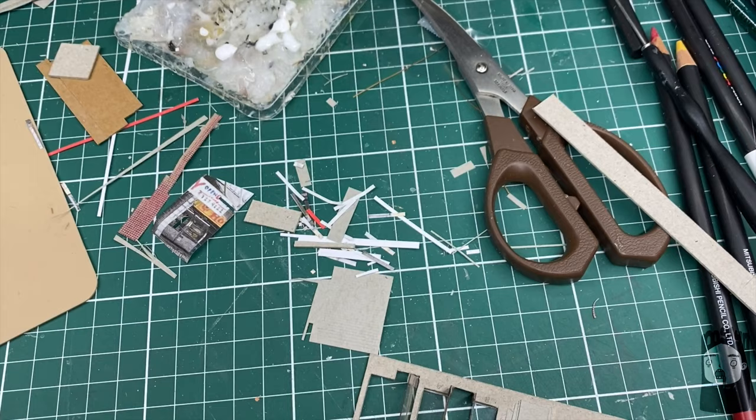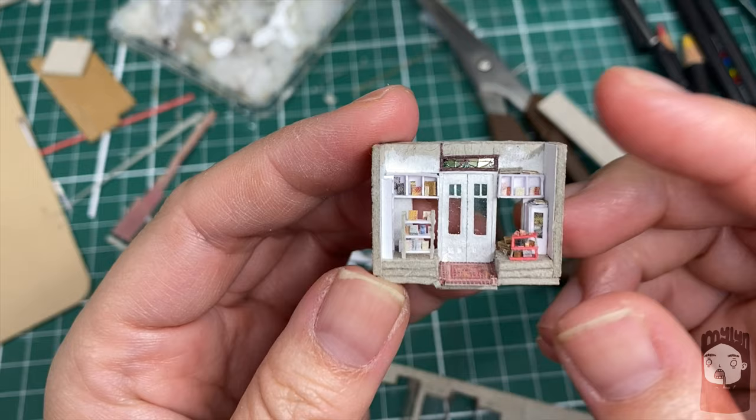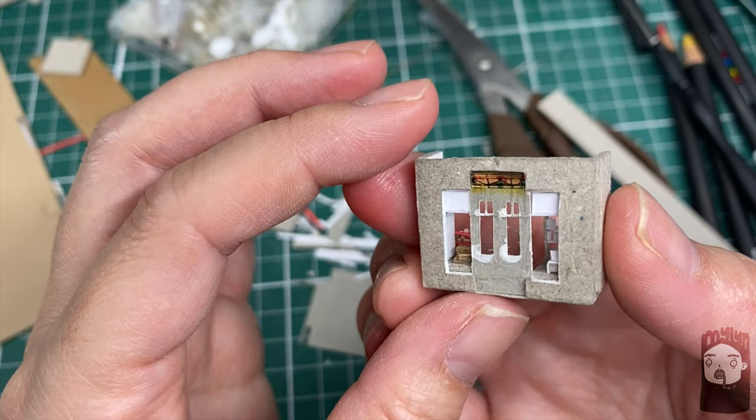And here's what I prepared behind the scenes. It's the shop front of the barber store. It's made out of a mishmash of papers in different thicknesses and colours to match the real shop front.